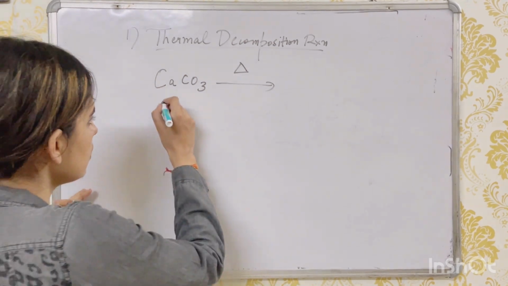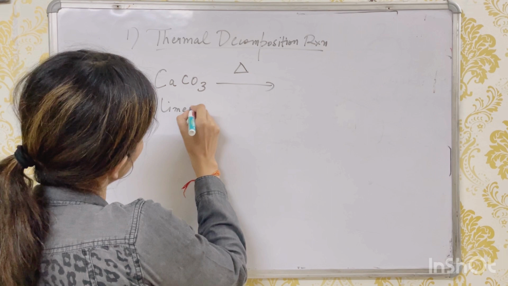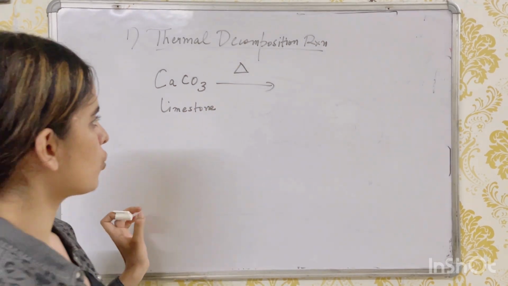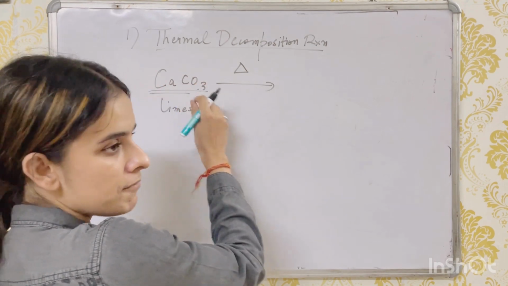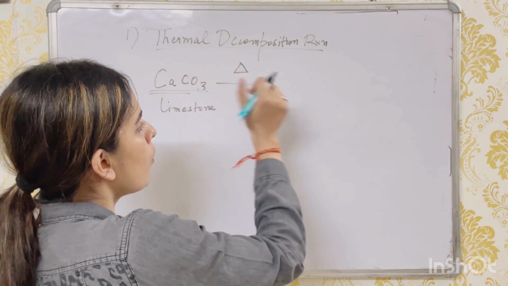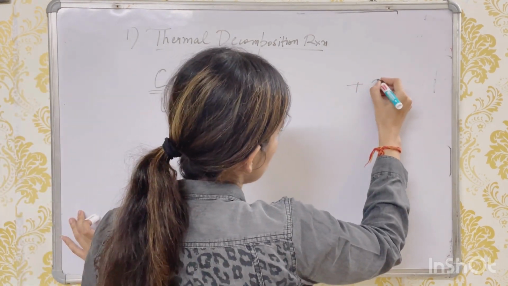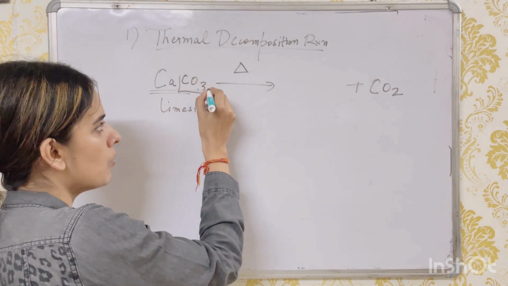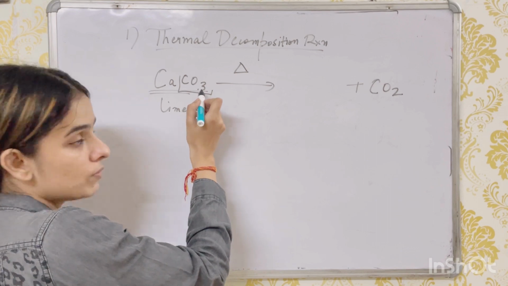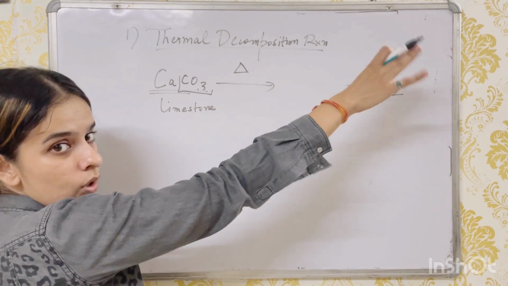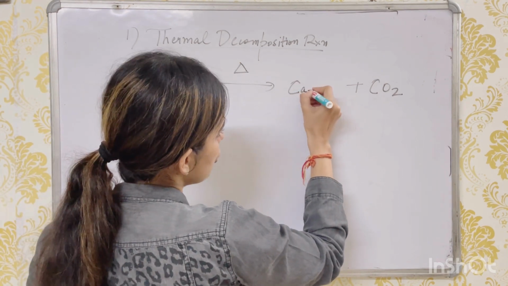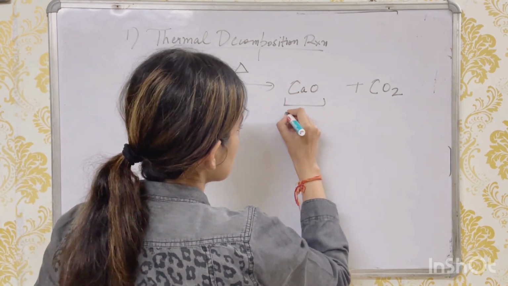when we supply heat to the limestone, then the bond between them will break. So when the bond breaks, there is an evolution of gas, as CO2 is already out. So one O is left over here because two O's are already out. So one O with calcium will form calcium oxide. So this is called quicklime.